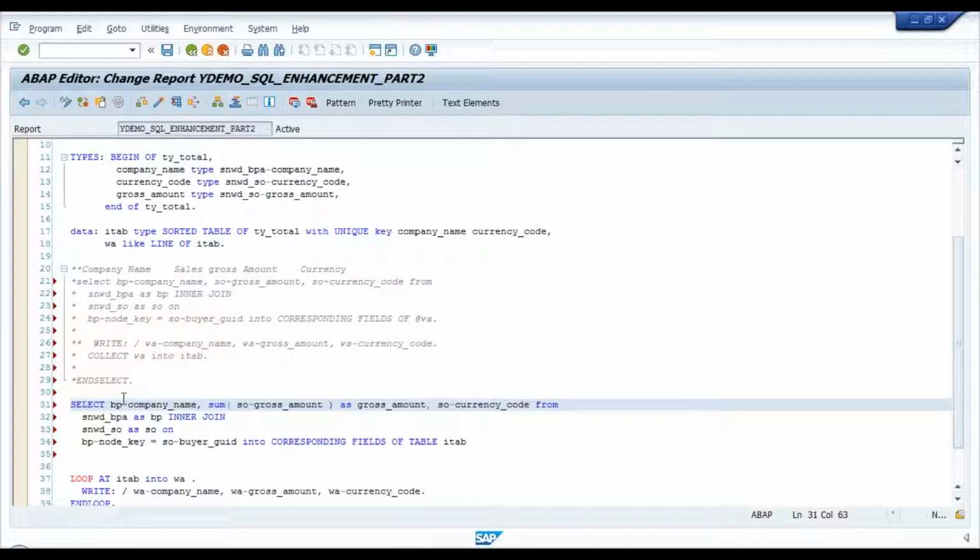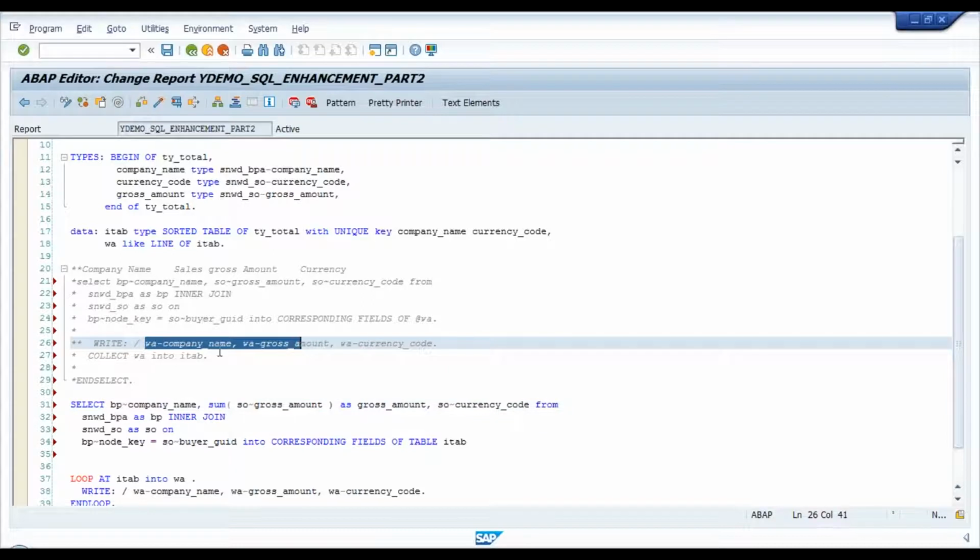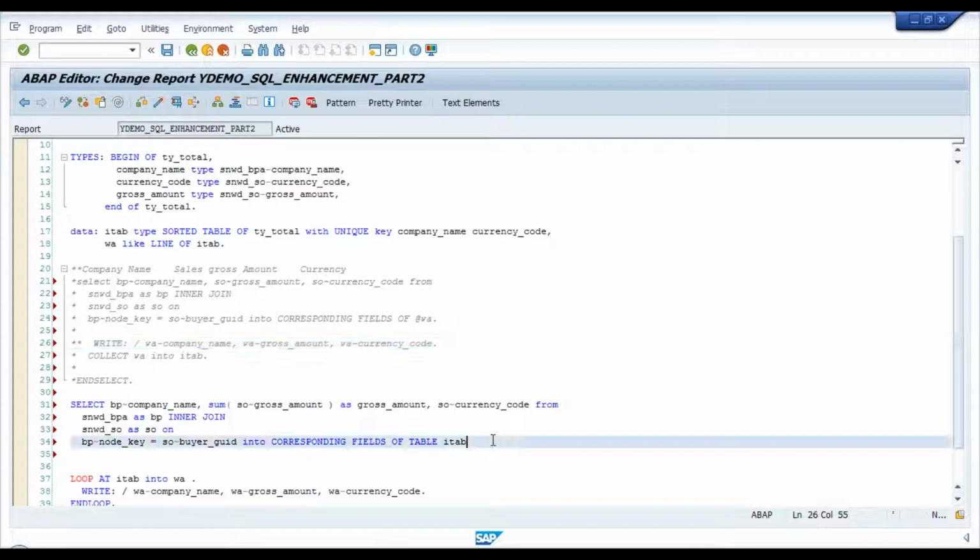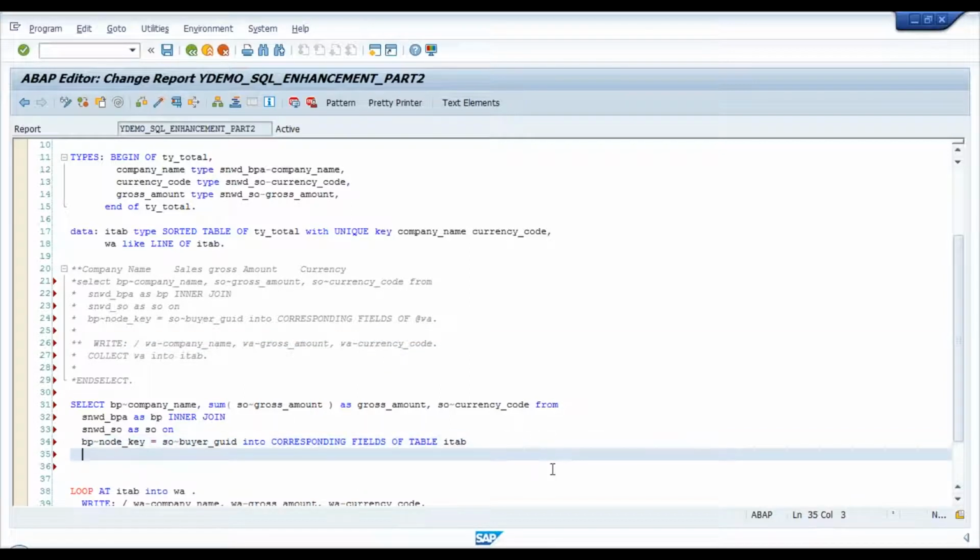Now this should be aggregated based on company name and currency code. Like in this case, your key field in the internal table was company name and currency code, based on which you want to aggregate. So that goes under the group by clause. So group by BP hyphen company name and sales order table currency code.